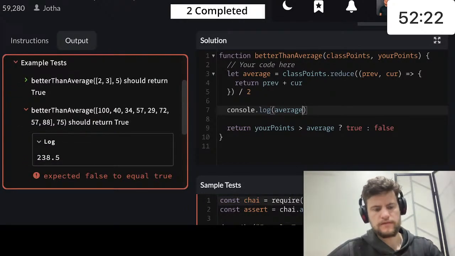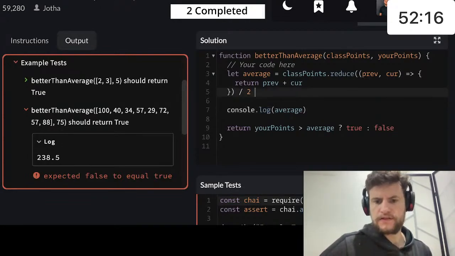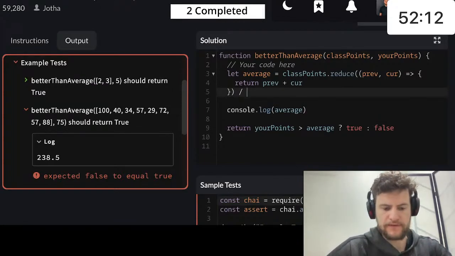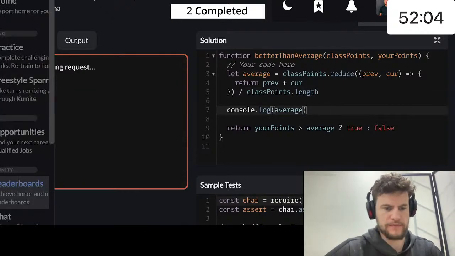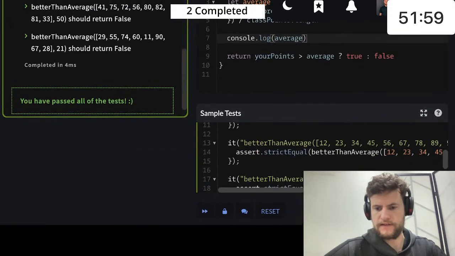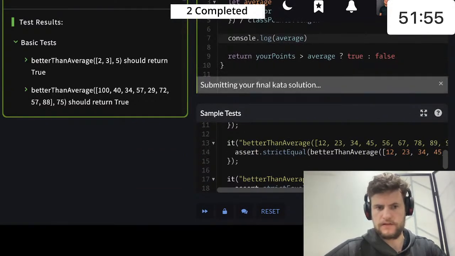Yeah, so the average divided by 2. Why am I dividing by 2? It should be by class points dot length, right? Because that's the average. There we go. If I divide by class points length, then we should get something a bit more reasonable. Ah, everything just works then. That's it. Okay, attempt that. Submit. Okay.